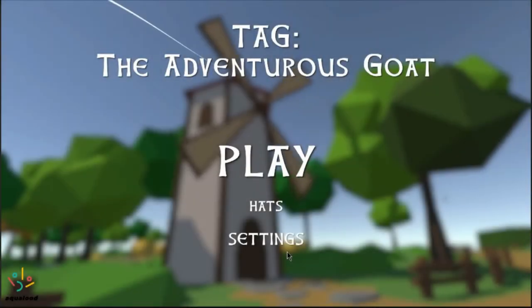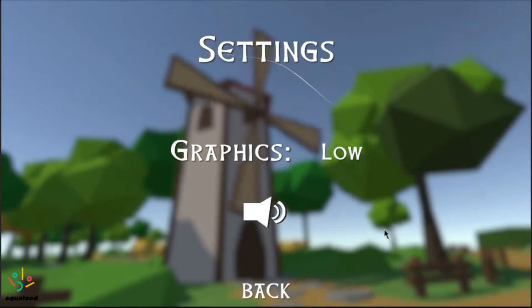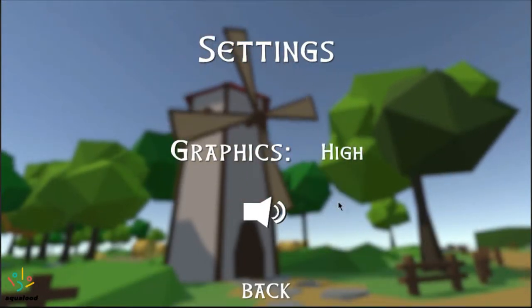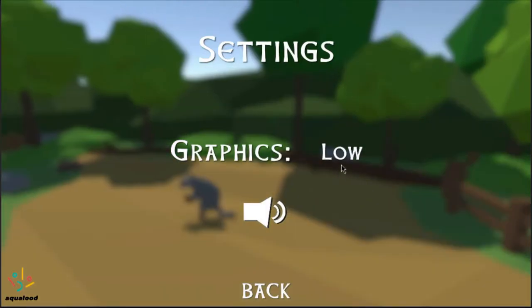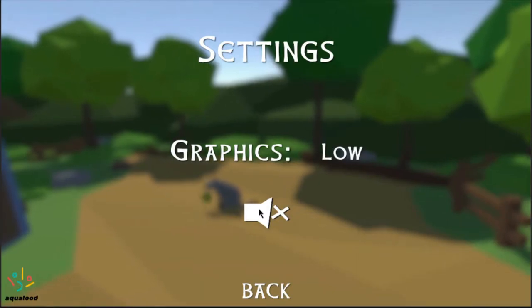And here's some of our settings tab put into action. As you can see, you can change the video quality in order for the game to run better on any kind of device. It is also worth noting that we added a mute button in case you might need it. This will stop the background music from playing.